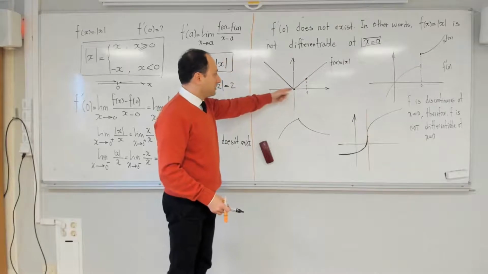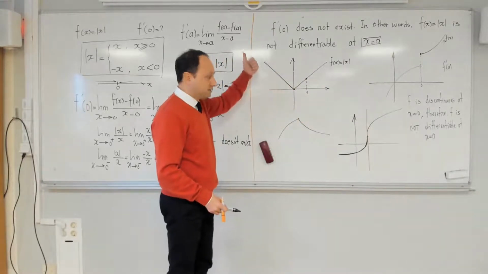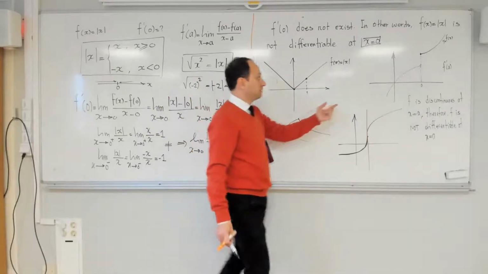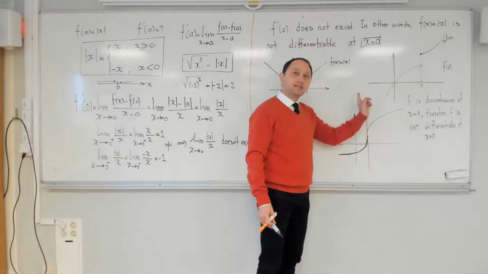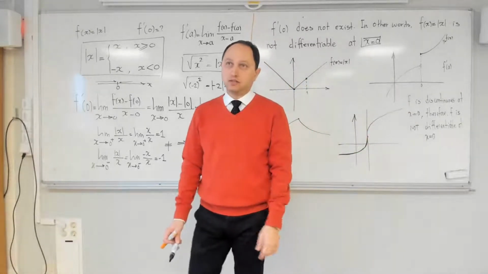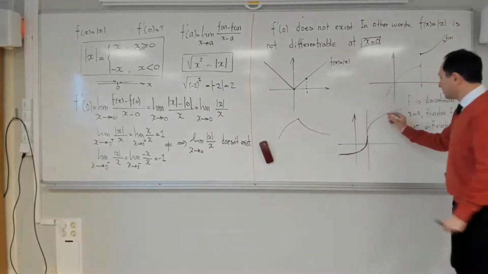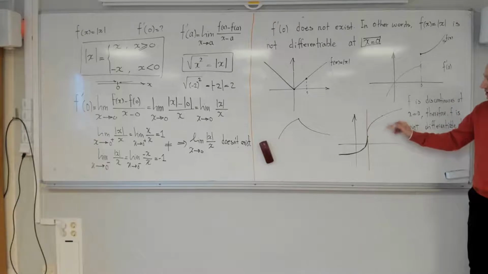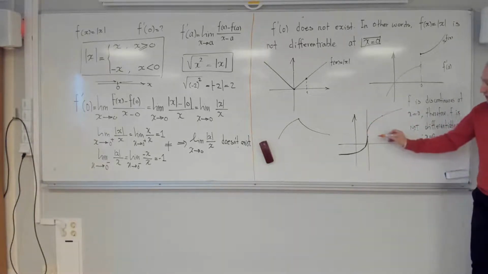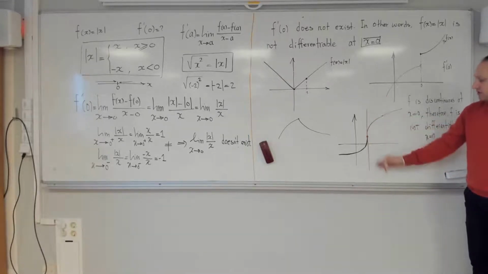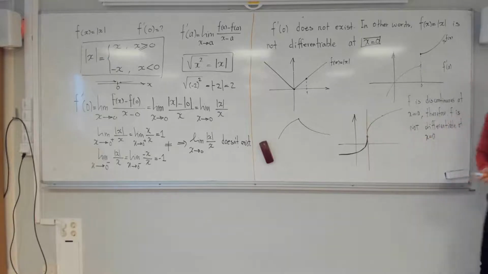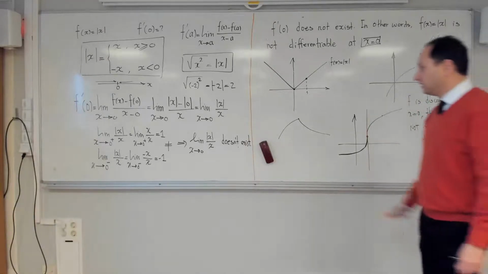So remember, these are 3 points. You need to remember that the function is not differentiable at: one category, sharp points. Second category, discontinuous points. The third one, the points at which the tangent line is vertical. Yes? For example, is this function differentiable at this point? The answer is yes, because the tangent is not vertical. But exactly at this point, the tangent to the graph becomes vertical, I made a mistake, vertical, and this is not differentiable. So 3 categories of points where the function is not differentiable. This is a very important lesson to remember.